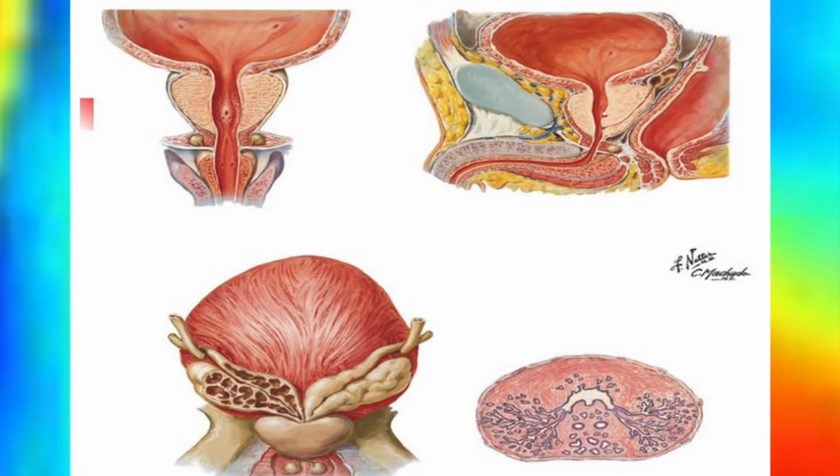All right. You may say, well, that's kind of weird. Why would this area of the prostate have 95% of the cancers and only 5% of the cancers in this other area, which we call the transition zone and central zone? The truth is, embryologically, they come from two different places. One comes from mesoderm and the other from ectoderm. And who cares about that?